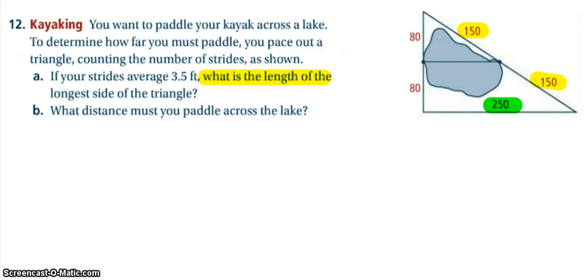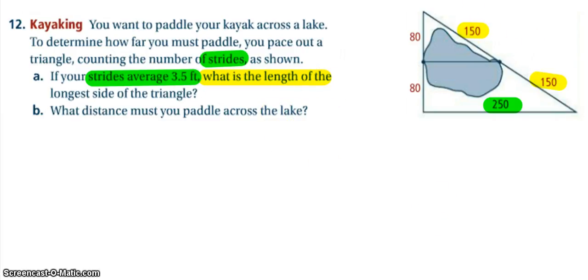So when we start looking at this problem, one of the things that I've taken up this summer is kayaking. So you'll notice that I skipped a few problems to get us to here, but I thought this was kind of a cool problem. So you marked out all of these distances using your strides. A stride is like every time you take a step. So what we know is that your stride averages 3.5 feet. So every step you take is about 3.5 feet. So this is the number of steps.